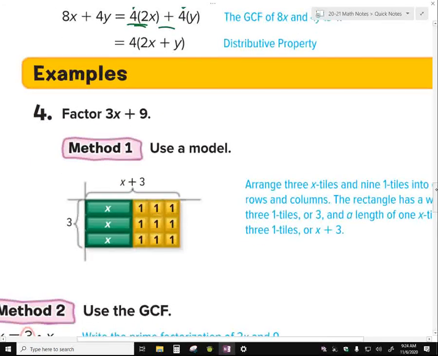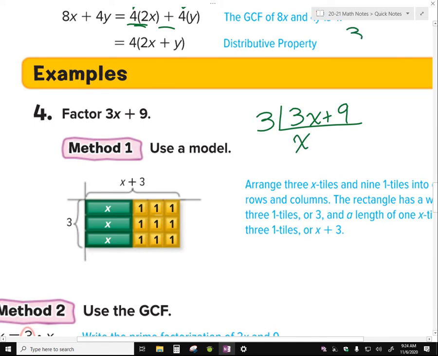In a different way, we have 3x plus 9. And what we're going to do is something called upside down division. Because normally how division would be, if we were dividing, it would look like that, but it's upside down for this one. By looking at this, is there a common factor that we can divide both of those monomials by? Yeah, 3. So if we were to divide 3x divided by 3, we'd have an x left.